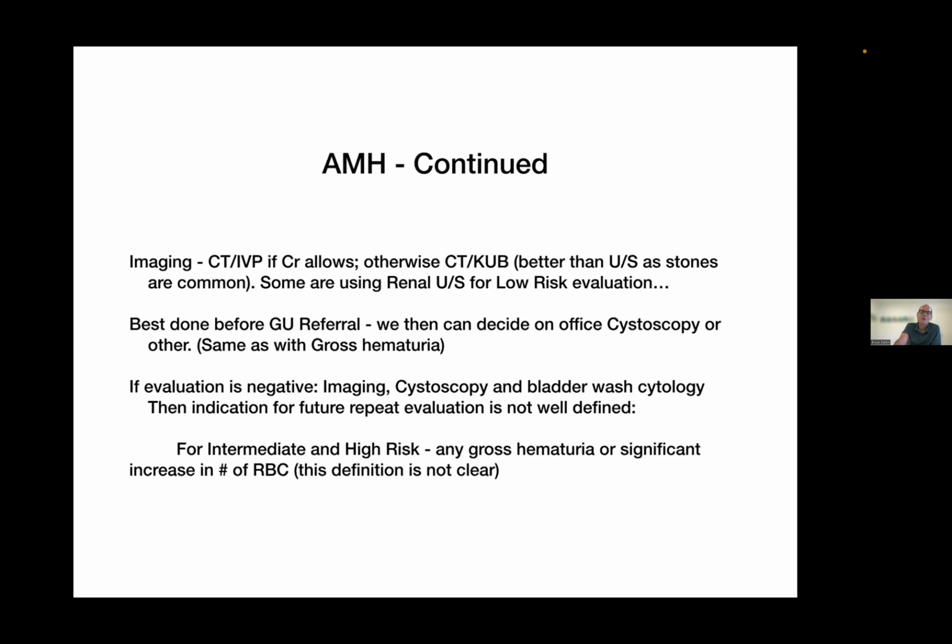In general, when we do cystoscopy or look in their bladder in the office, we always do something called a bladder wash for cytology. That's why you don't need to do voided urine cytologies. The bladder wash is a much more accurate test. So for hematuria, if their CT-IVP was normal, then we'll look in their bladder looking for small bladder tumors, which is what a CT-IVP can miss, and we do a bladder wash. And if their cystoscopy and bladder wash is negative, then they've been thoroughly evaluated.